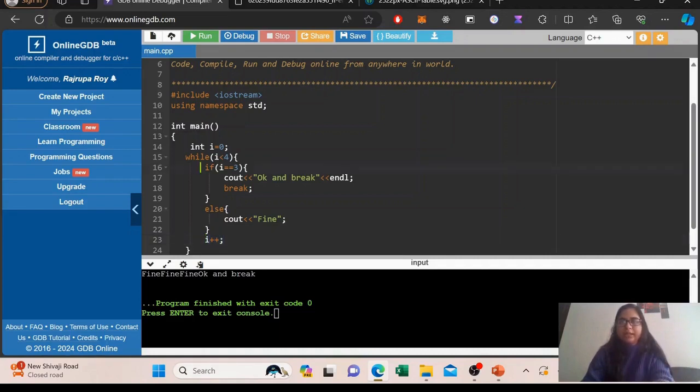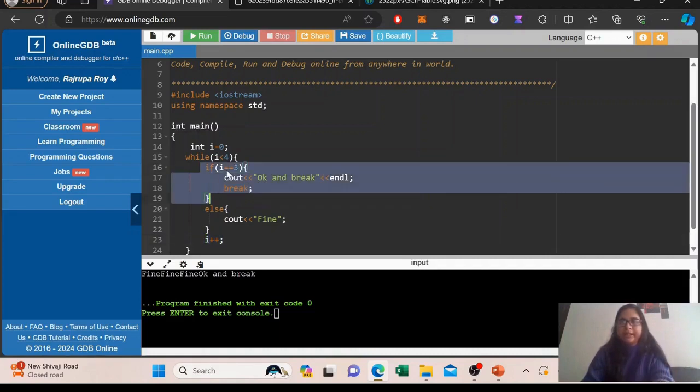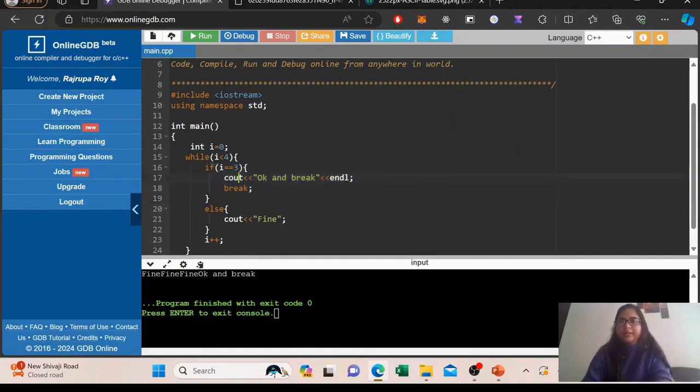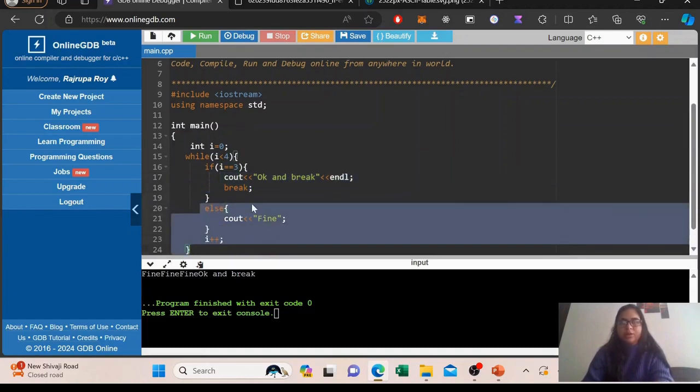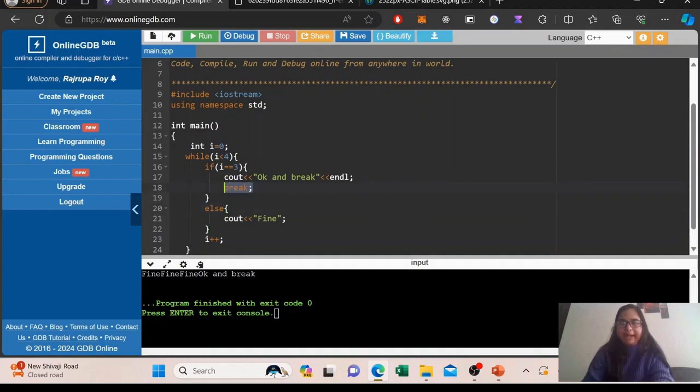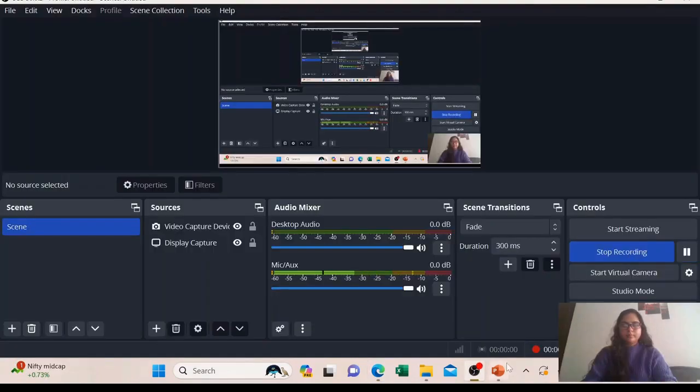Now when you come to this part, 3 is equal to 3. This is a relational operator, right? So that's why this part got executed and you are out of the loop. That's why your else part and your updation, nothing has been executed. So this is the difference. Whenever you write this word break, the loop will end and you will be out of the code. Your code will get completed and you are not going to go further.